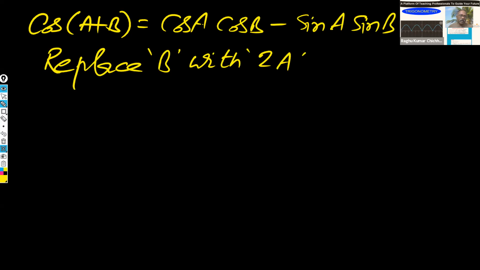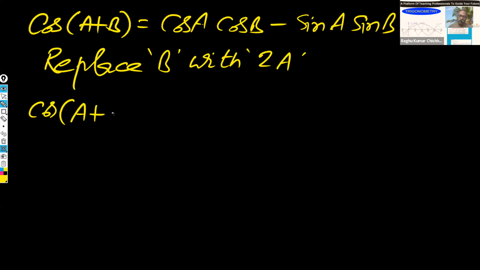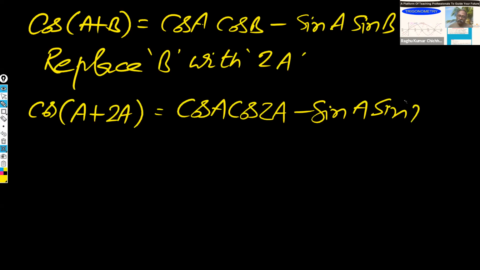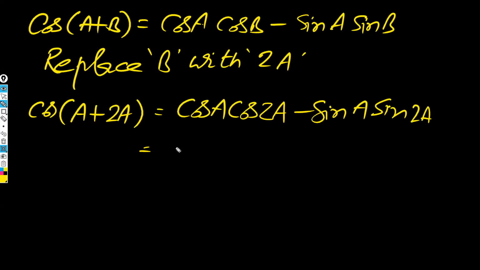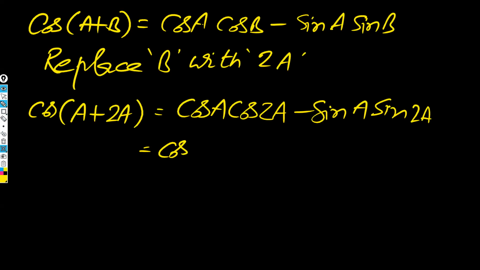Yeah, Bhavita, are you there? Yes, sir. Come on, tell me now. A plus 2A. Come on, read that. Minus sine A into sine 2A. Come on, now help me out in writing this formula totally in terms of cos. Maurya? Cos A into 2 cos square A minus 1.